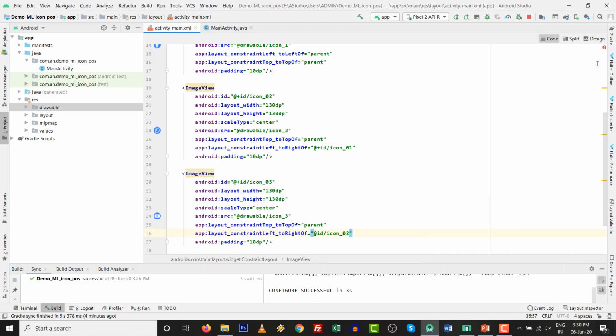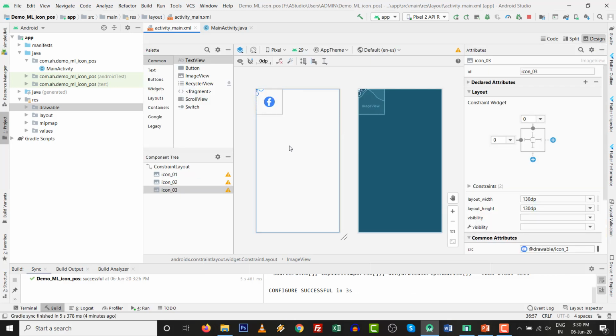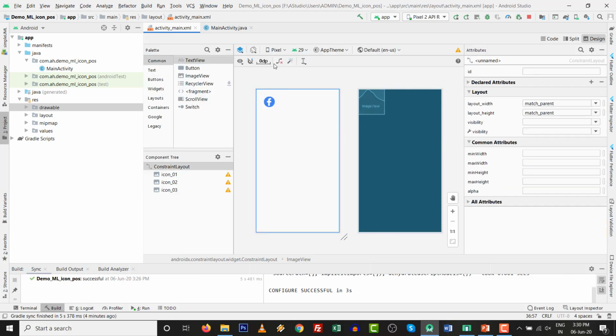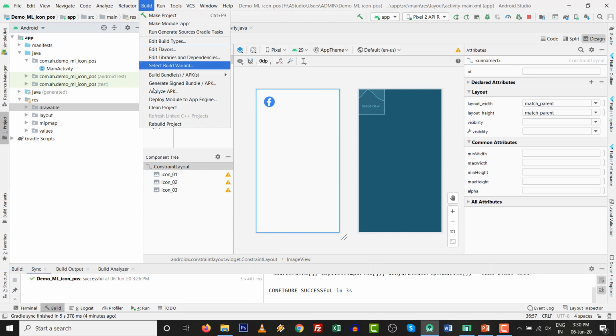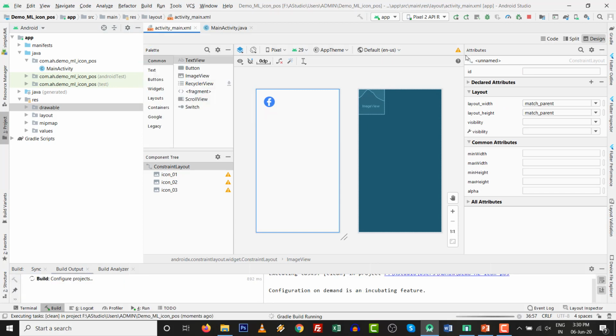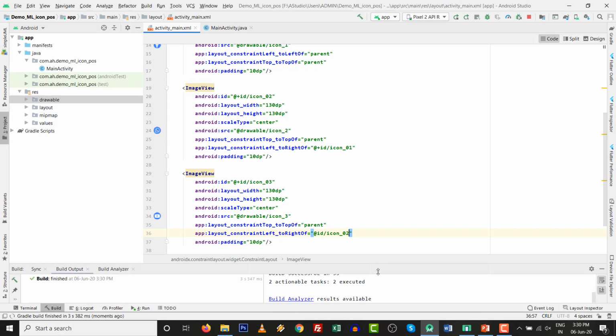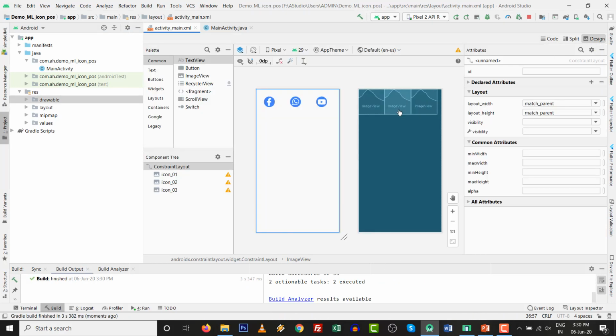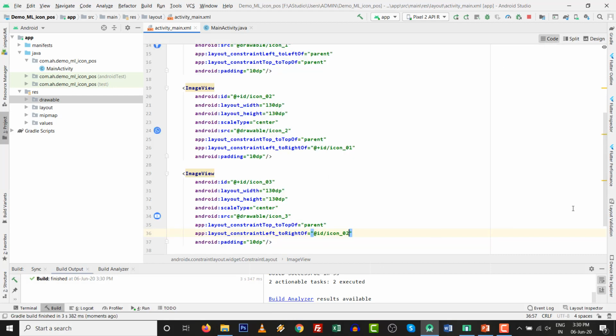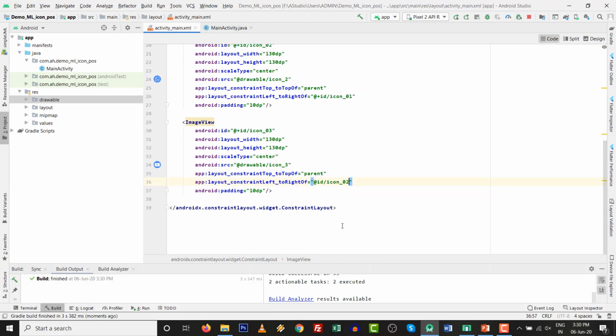So three things are ready this way. If it is not updated, go to build and clean the project, and I think you will get the desired output. Don't worry. So our output is ready, and three icons are already placed. We are going to set the fourth one.